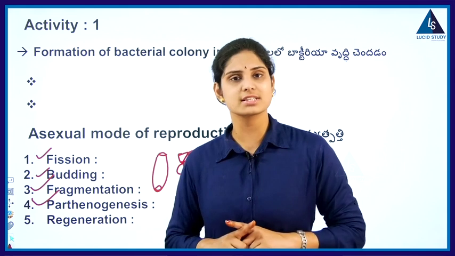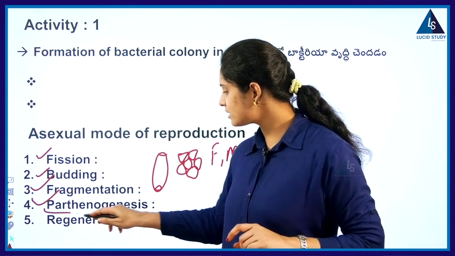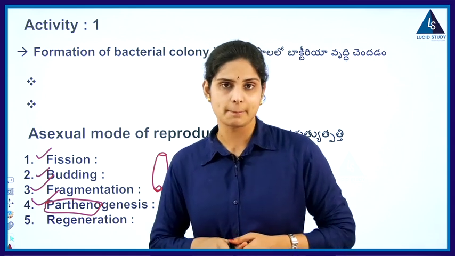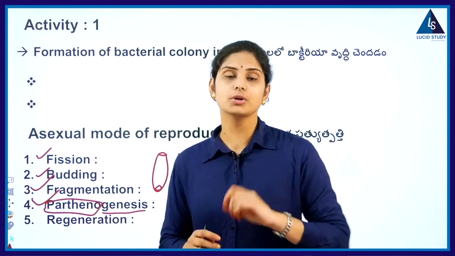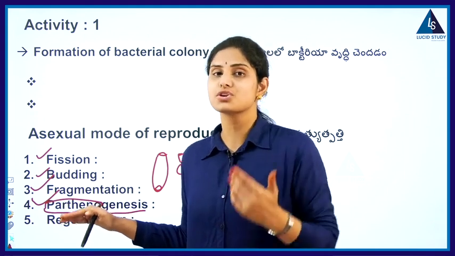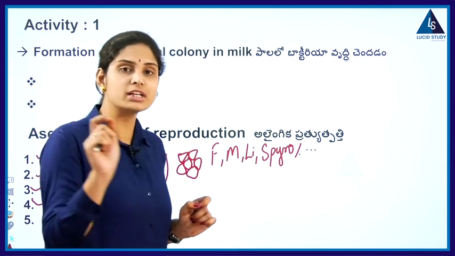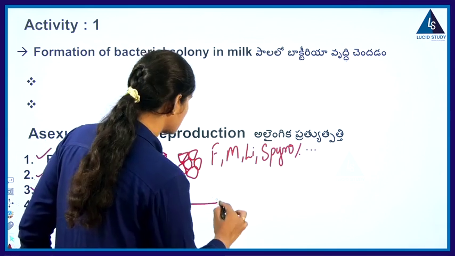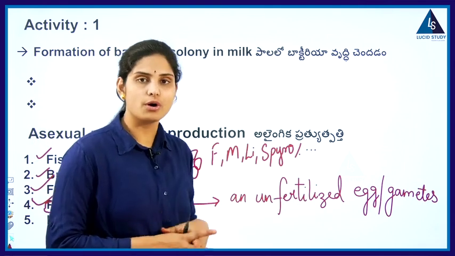But in this process of parthenogenesis there is a small twist. See, if you divide the word itself, partheno is nothing but virgin, right? That means an unfertilized ovum, where genesis is nothing but production. So what you are thinking is the right answer, because here the virgin gamete helps in the production of a new organism. In biological terms, an unfertilized gamete gives rise to the young one. Interesting, right? So in parthenogenesis, from an unfertilized gamete there will be production of the organism.